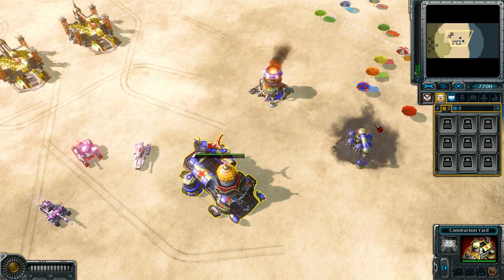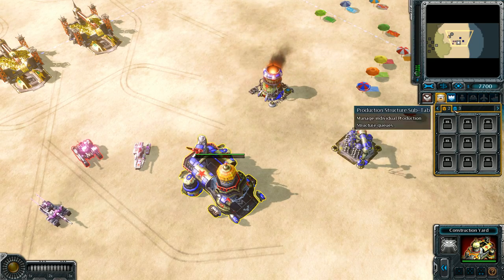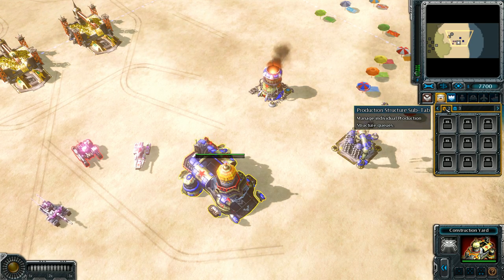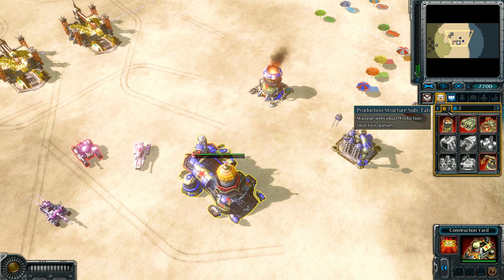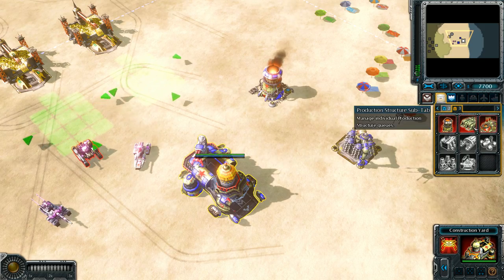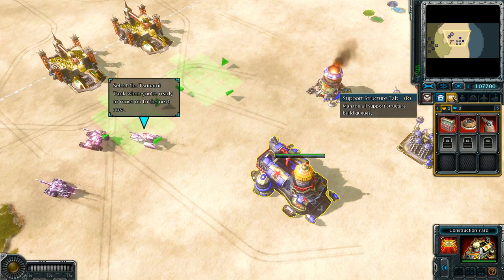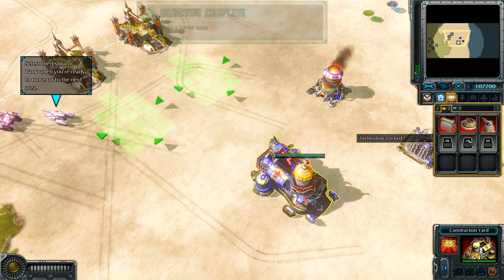To access your newly added build queues, select the buttons added to the sidebar. Or click the tabs in the sidebar to cycle between queues. You can build multiple production structures to gain more build queues, allowing you to build more stuff at once. Of course, you'll need plenty of income to support this. Now, please feel free to continue exploring the richness of the Soviet build system. When you're done, please select a tsunami tank to proceed. Objective complete.